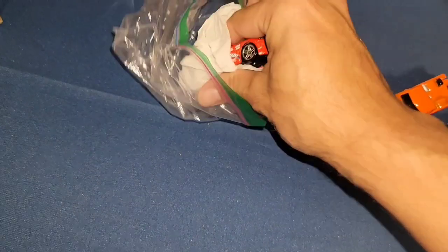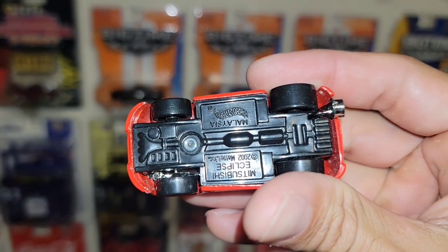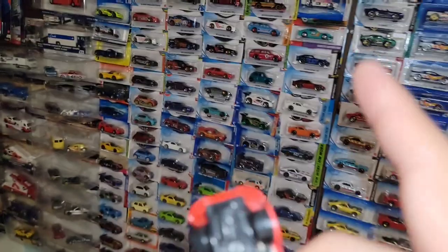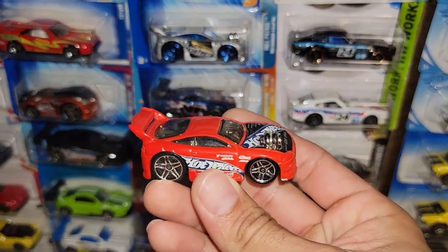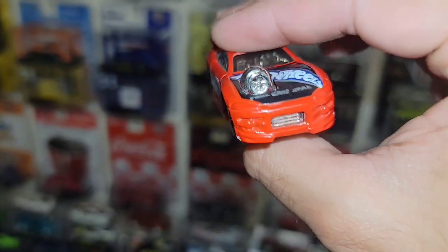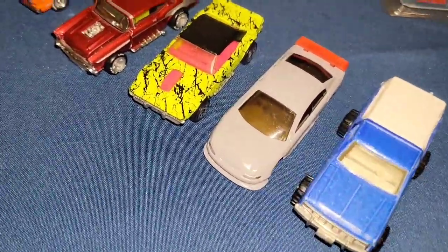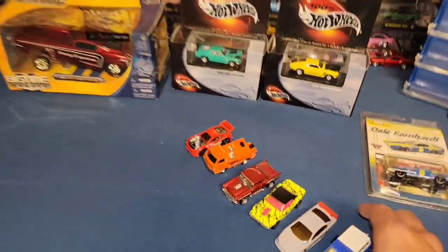He definitely did not need to throw in all these extras. Look at that — I think this is the Mitsubishi Eclipse. Yes it is. Loving the tuned version of this one with that massive — looks like a 200mm turbo. We do have one carded — not the same color, in silver with the Canine police deco — but this red one, oh yeah, that is nice. So much better in red. Thank you so much for throwing that in there. That's it from my man over at 55 Gasser — such an awesome lineup.